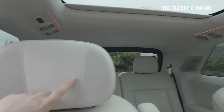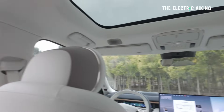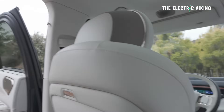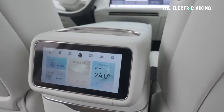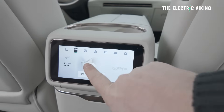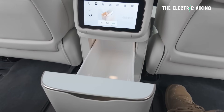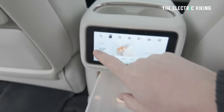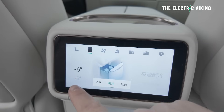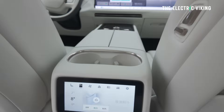Facilitating all of that is a 31-speaker, 2,640-watt sound system with 7.1.4 surround sound — two speakers in each headrest plus more throughout the cabin, so everyone can listen to their own content. Down at the center console there's a screen to control heating, ventilation, and massage for the second and third row seats. There's also a 9-liter fridge drawer that can store about ten 330ml cans; it can heat up to 50 degrees or cool down to minus 6 to minus 10 degrees — so you can even store ice creams in there.